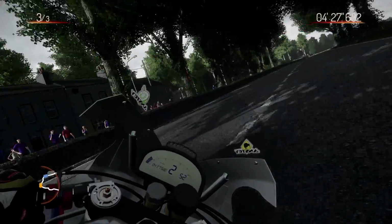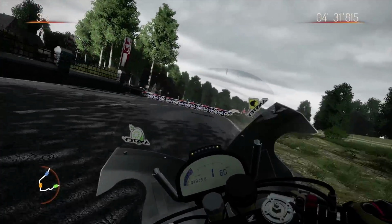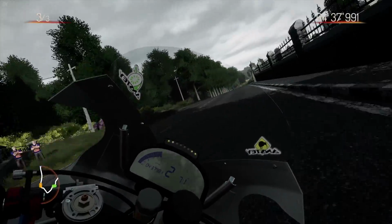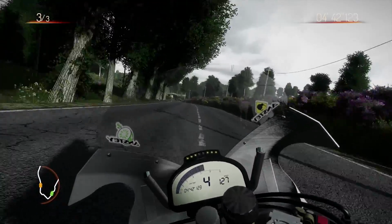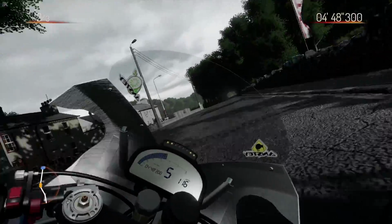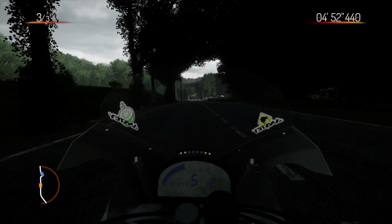Can't grab any time into that corner because it's so bumpy. And they're getting a bit open, an entrance there as you get a bit of a wheelie going on in the middle of the corner, getting on the power. We're trying to push on this final lap, but not really feeling it. As we blend out the throttle through the fast right, maybe lifting a bit too much through that corner.